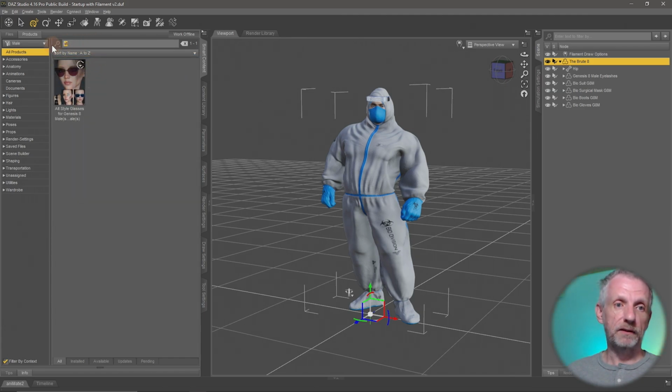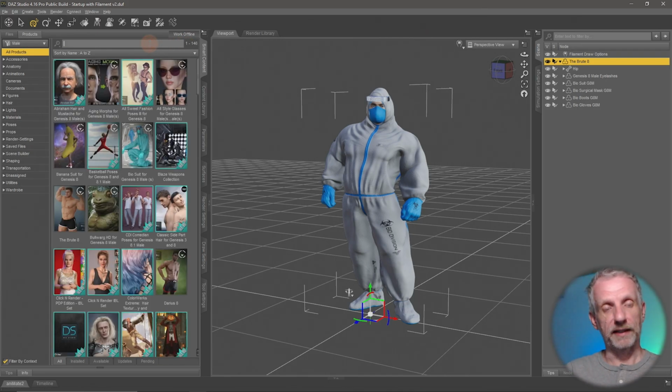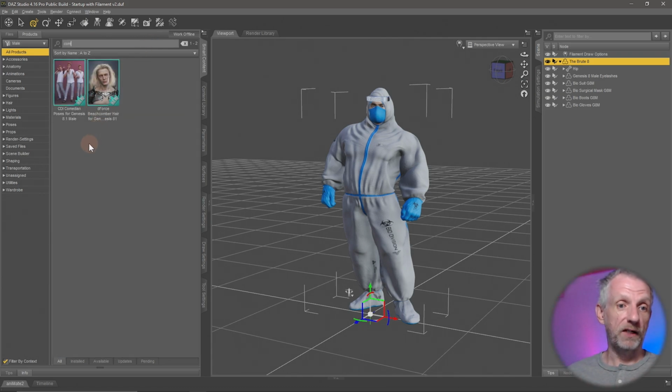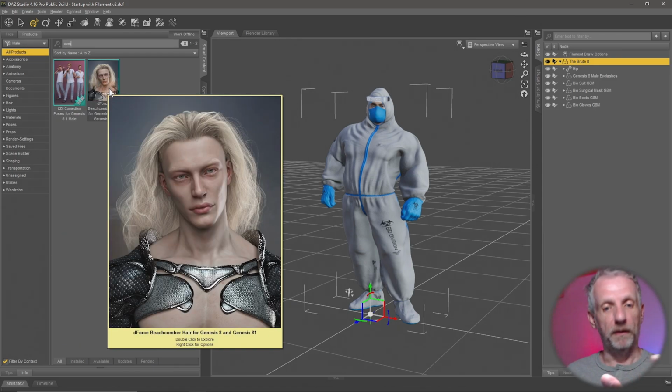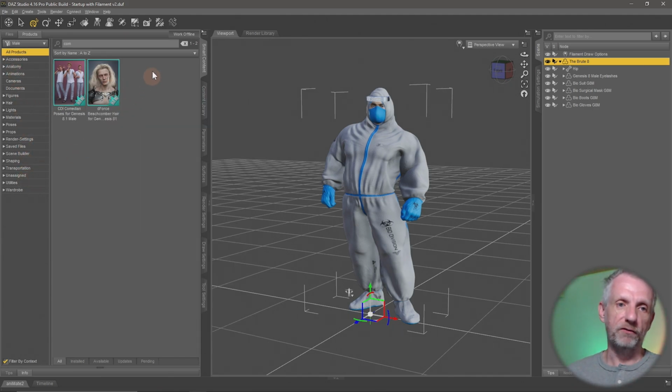If I go and either delete that or just click this here, that'll just get rid of that and show me the whole list again. It's like the filter on a website, essentially. If I say Comedian, C-O-M, then I will find these two things, the Comedian poses, but I'm also seeing the beach comber hair. The beach comber here, because it contains that, so it searches within the word as well. That's quite nice. So if you know you've bought a product, you don't quite know where to find it, you can just go look for it, and then the smart content will tell you where exactly that is.